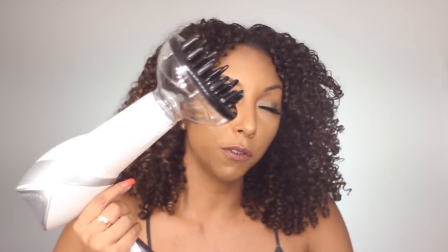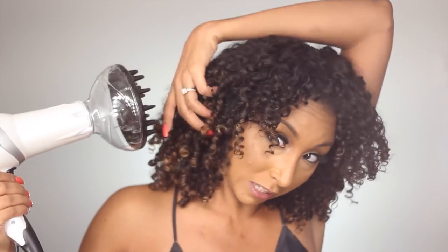The Diva dryer is a lot heavier — high quality, heavy duty — whereas the Revlon one feels really light compared to the Diva dryer. The nozzles are definitely different. The Diva Fuser has this little claw shape because it is made to go in between your curls, giving each curl a 360-degree dry, and you're also able to target your roots very easily. That is one of the best things about the Diva Fuser — it really allows you to get into your roots where your hair is usually the most wet. Whereas with a regular diffuser, you can't exactly get on the roots as precisely.